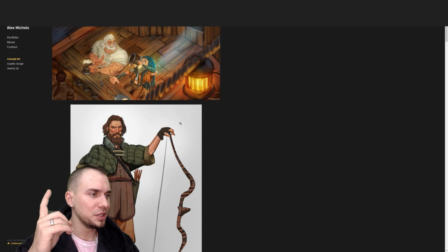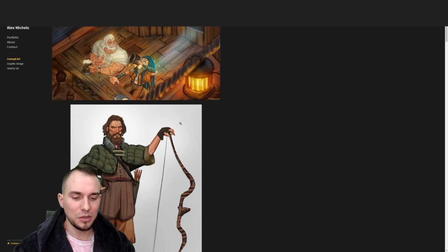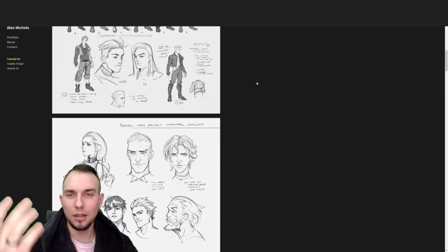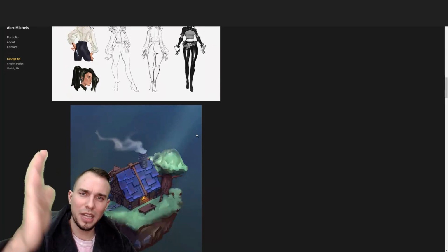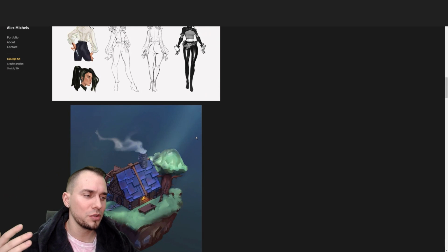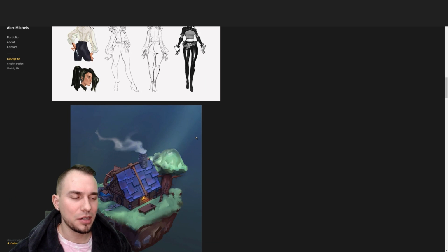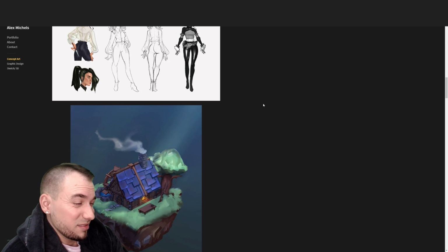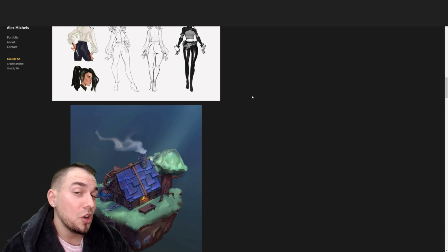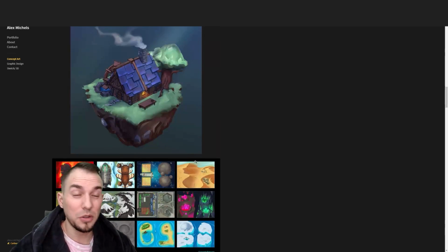Maybe one other thing would be to place all your best work at the top, so that when people land on your page, they don't have to scroll to find the gems. It's all up there. Like these black and white sketches, they look great, but I would put them down in the hierarchy so that people get to them last. Usually, try to keep the highly technical, skill-based work higher on your page, because then it lets other people know that those are the best ones. When it's all a little bit random, it's like you don't even know yourself.